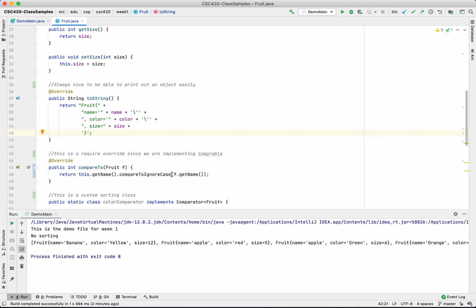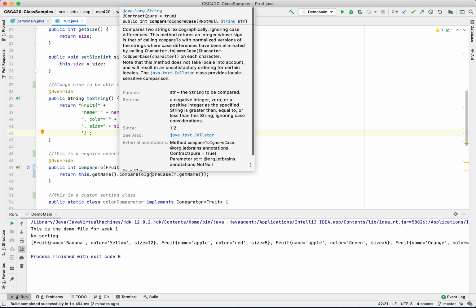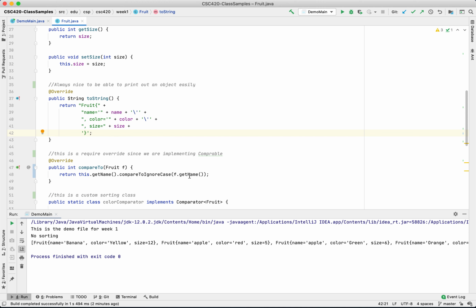All right. So the object that is the fruit we're comparing against is f. It's what's being passed in. The fruit that we have, or that this is an instance of, is called via the this. So this.getName compareToIgnoreCase f.getName. So we compare the two names.